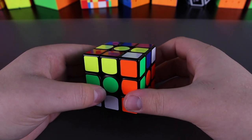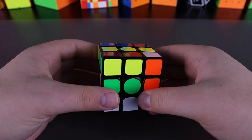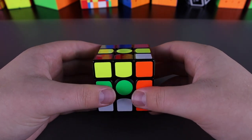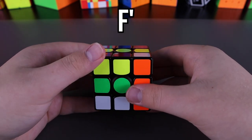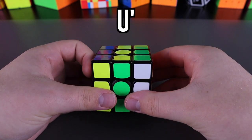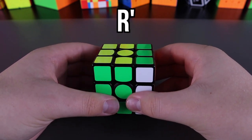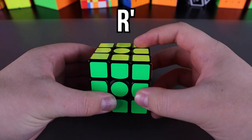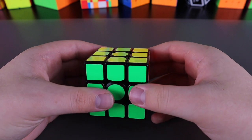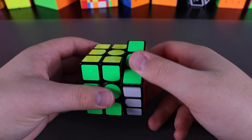So then what if you want to turn the face the opposite way, counterclockwise? Well, it still keeps the same letter, but you just put an apostrophe next to it and we call it prime. So if I wanted to reverse what I just did, I would do F prime and turn the front face counterclockwise, then U prime and turn the upper face counterclockwise, and then L prime, turn the left face counterclockwise, and then R prime, turn the right face counterclockwise. So those are the four letters you'll need to know for this tutorial. And just remember, if it's the normal letter, it's clockwise. And if it's the letter prime, it's counterclockwise.